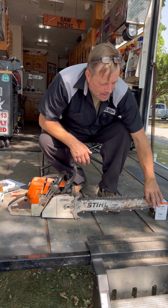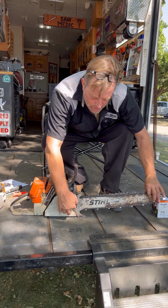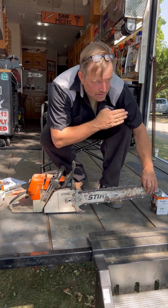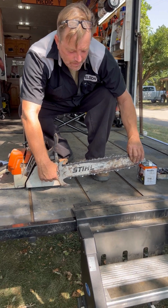The tip has to be up when you tighten the chain and when you tighten these nuts. There's a little play in this. The tip has to be in the up position when you tighten it and when you tighten these nuts.